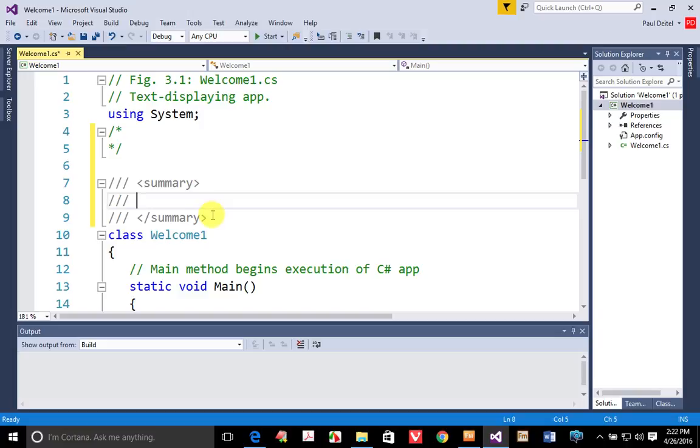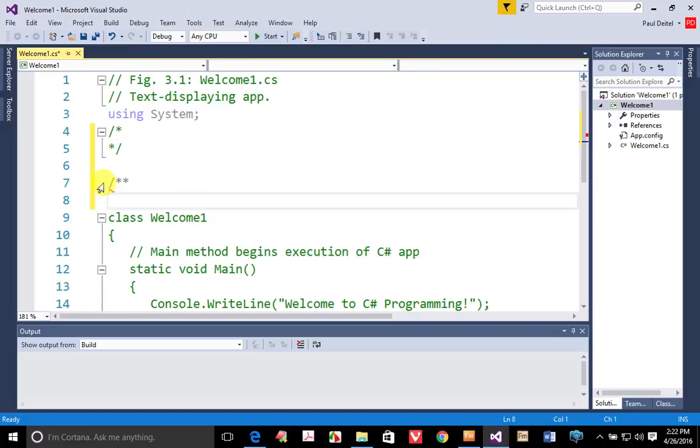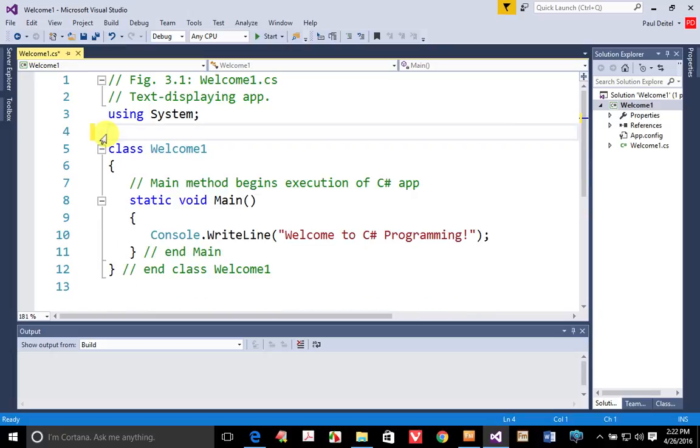And finally, there's also another form of documentation comment, which is slash asterisk asterisk and asterisk slash to terminate it. And this too is a documentation comment. It's just a multi-line comment, whereas the triple forward slash is a bunch of individual single line documentation comments. So you do have a number of different comment syntaxes that you can use in a C# program, and throughout all of our examples we will be sticking with the simple single line comments.